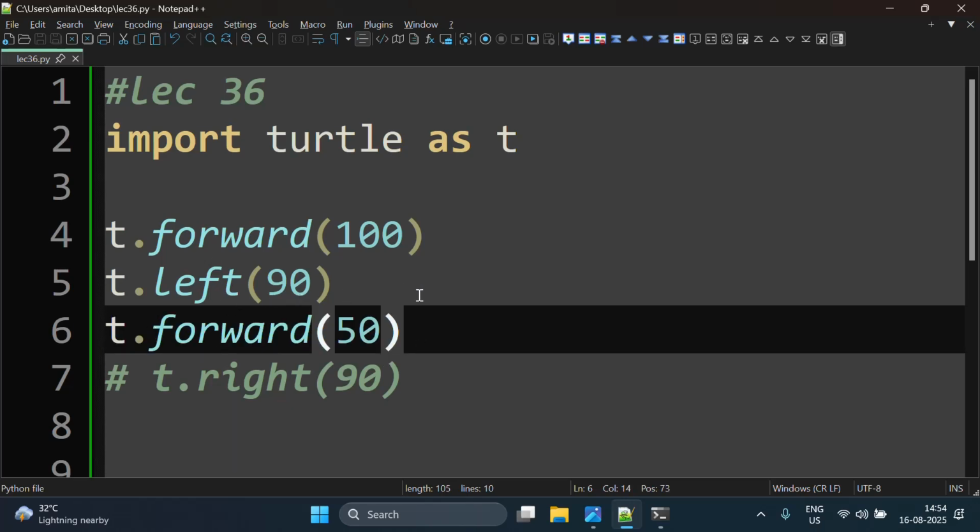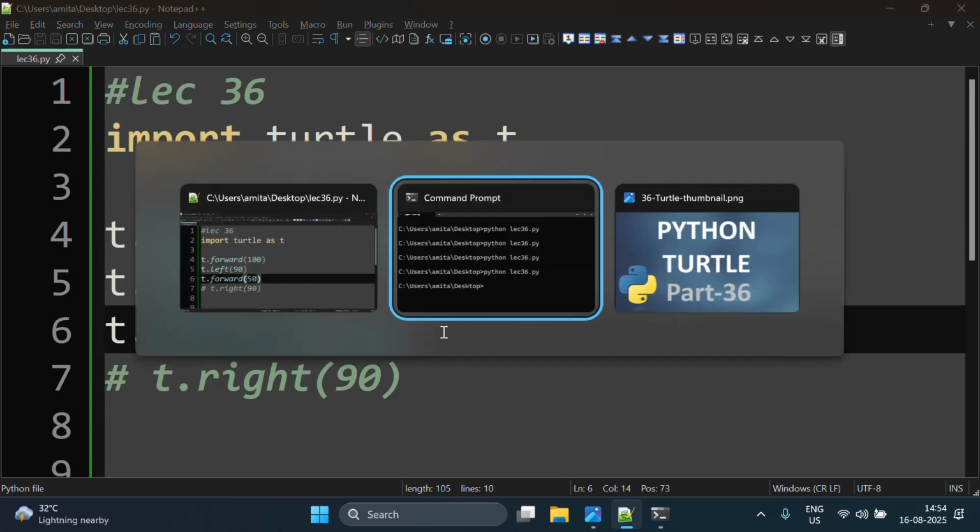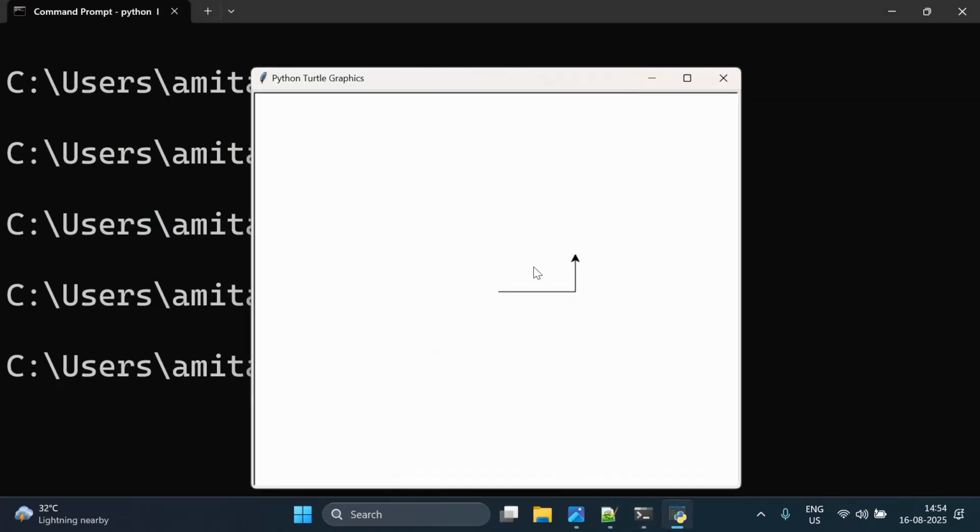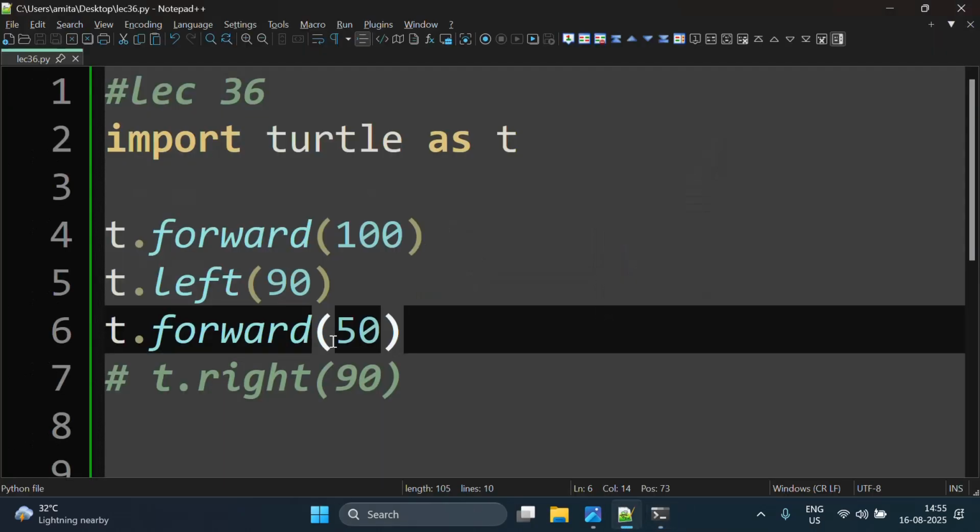So t dot left 90, what it will do, it will move upwards by 50 pixels. So let us run and see, and indeed it has moved like this only, as we have already said. Okay, so this is the forward moving, rotating it left or right.